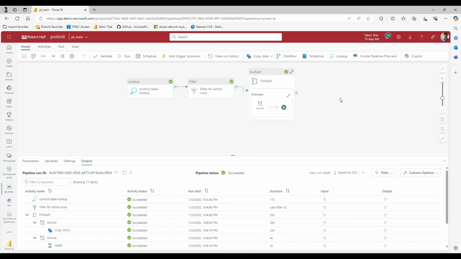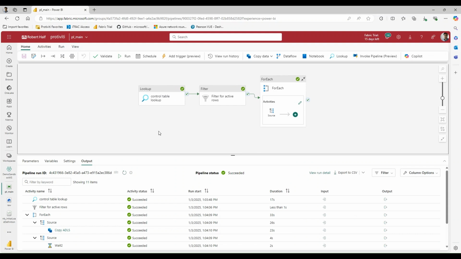Now, where this might get a little bit confusing is you now have a metadata-driven pipeline. You have 3 sources that you're calling on, yet all 3 sources are going to have different schedules. Now what we need to do is determine how best to break out those 3 sources into their different schedules using a metadata-driven pipeline approach.